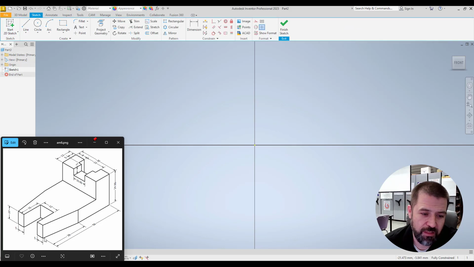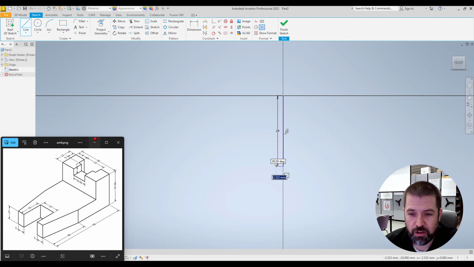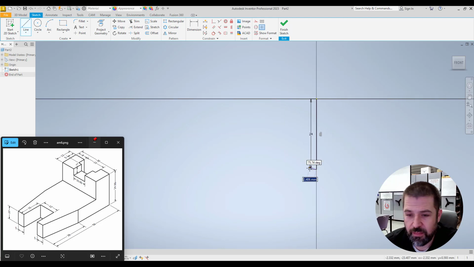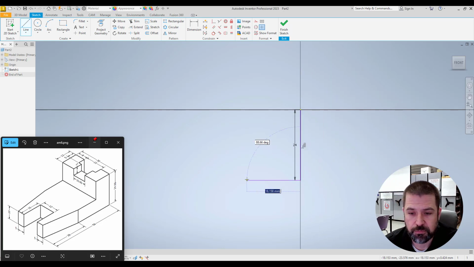I'm going to start out by creating this L shape and extrude it my full length. Using this point as my point of origin, I'm going down 24. I'm going to zoom out a little bit. Again, that wheel on your mouse will help you zoom out. The wheel is also a button. If you push down on it, you can move your screen.